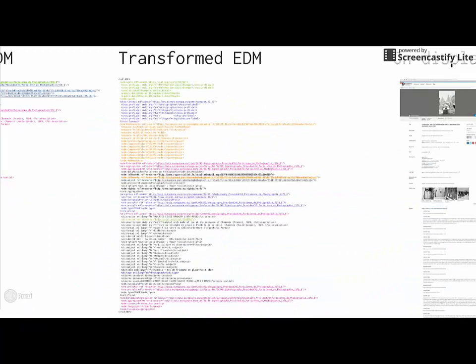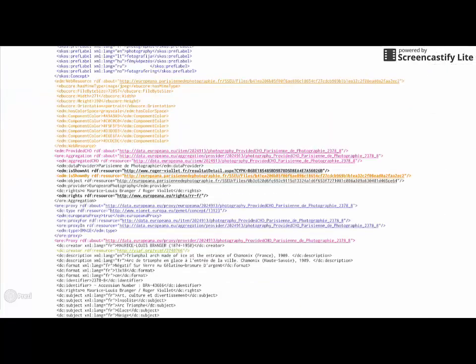When we look at the transformed record, we see lots of different colors. Everything black is coming from the provided EDM record and has survived the transformation process. The first thing we are doing with the provided EDM record is to check it and clean it if necessary. All cleanup properties are in bold in the XML of the record.